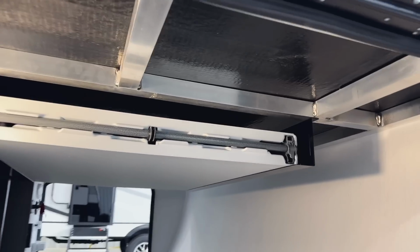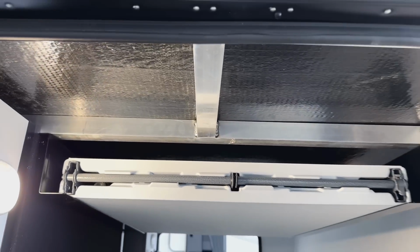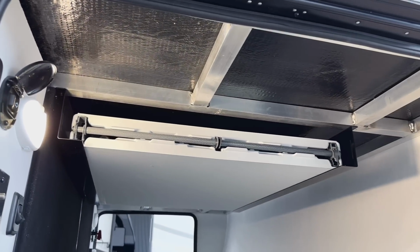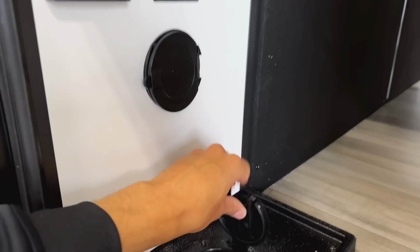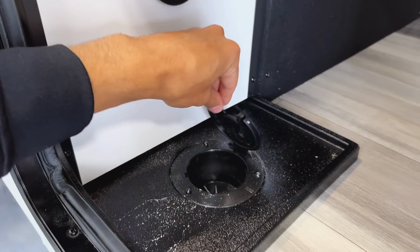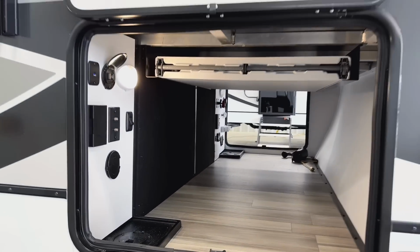All aluminum framing on here, and all of your frame pieces are welded on both sides of the frame. And then you can see they even wrap the subflooring down underneath there, so that is protected as well and gives it a cleaner finish. Finally, because you have the spray port here, they do have this spot here where a hose can come up and down through that space as well. And I believe that's everything there.